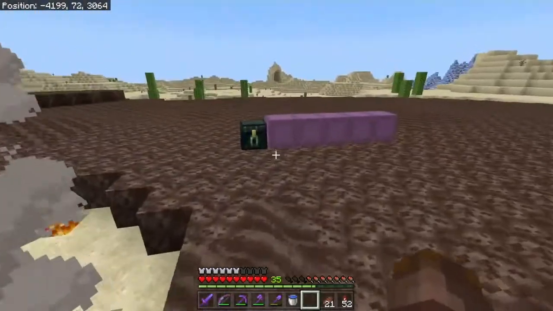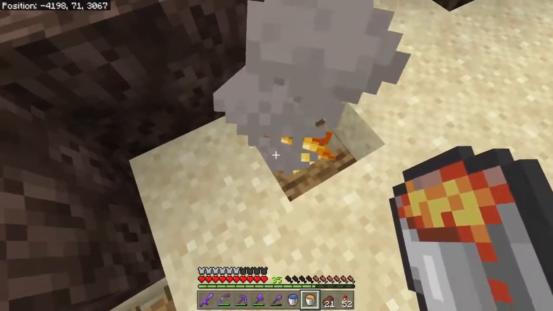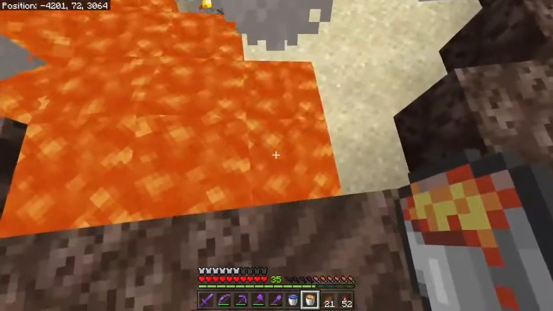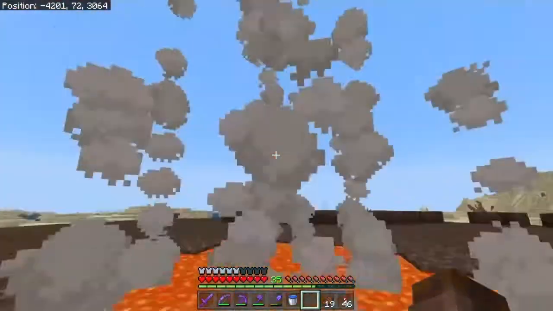There we go, and now we grab our lava buckets and we're gonna pour it over the campfires. I hope it won't destroy them. Nope, we're good. Alright, and now we need to fill this lava pool with lava. Alright, we now have our lava pool, absolutely beautiful, I know.